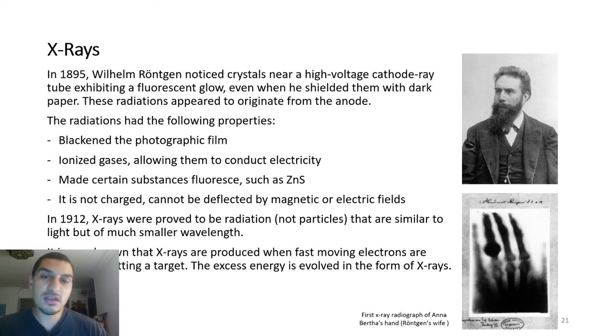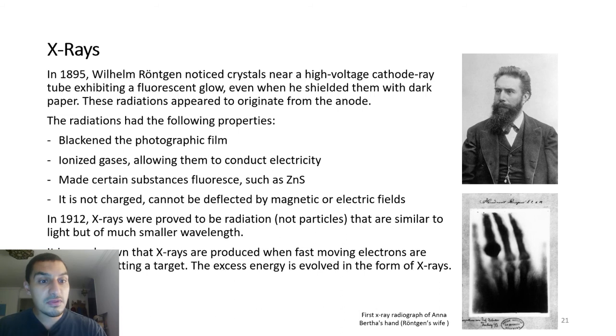He didn't know anything about these rays, so he called them X-rays, X for the unknown, the variable that he's not familiar with. After a few years, it was shown that X-rays are just radiations. They are not particles, just like light. But light has a smaller wavelength, while X-rays have a higher wavelength, so they have higher energy, and this energy makes them able to penetrate and do all these things.